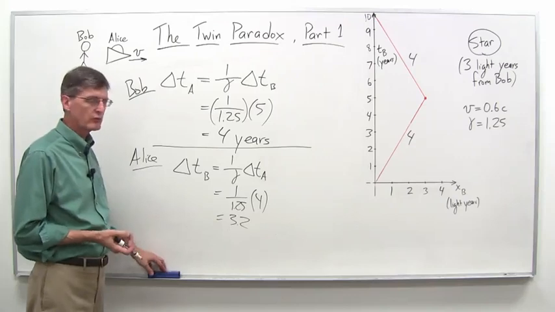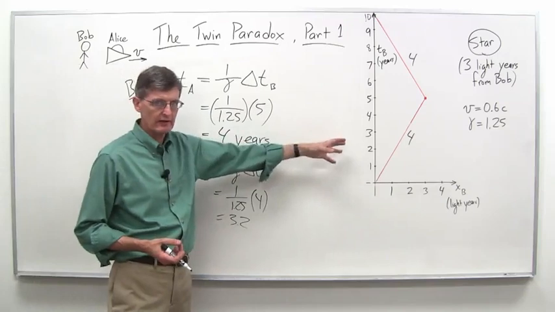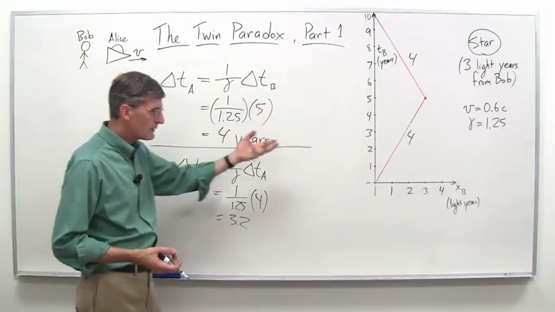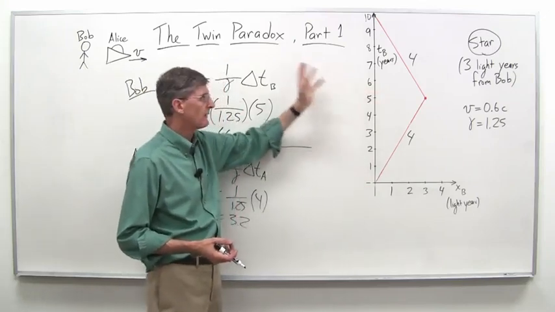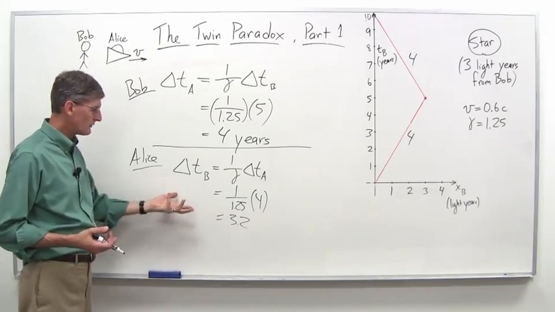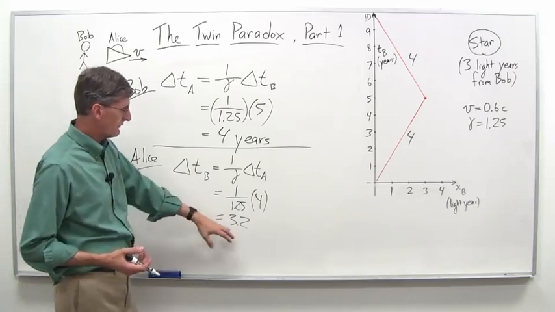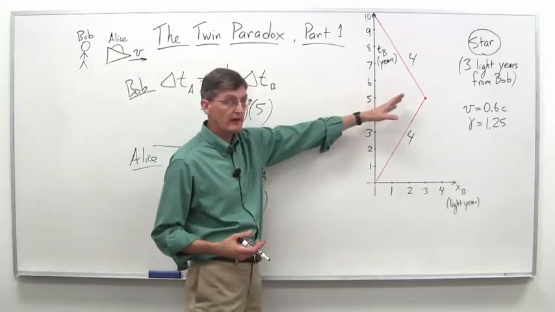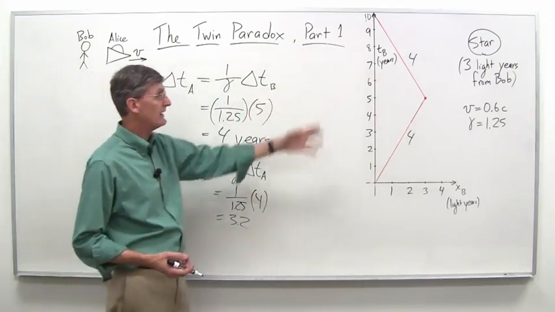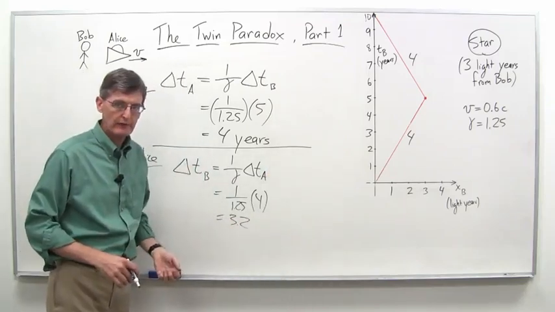And so this is where the real paradox comes in. I mean, part of the paradox is just in the idea of time dilation and all that there might be a difference in times when they get back. But the real paradox is Bob can understand just from regular time dilation when Alice comes back that her clocks run more slowly. Yet Alice, though, can do the same analysis and say, well, if I observe Bob's clocks going 3.2 years out and 3.2 years back, shouldn't that be 6.4 years total? My clocks run 8 years, while Bob's clocks run 6.4 years. I should expect Bob to be younger when I get back.